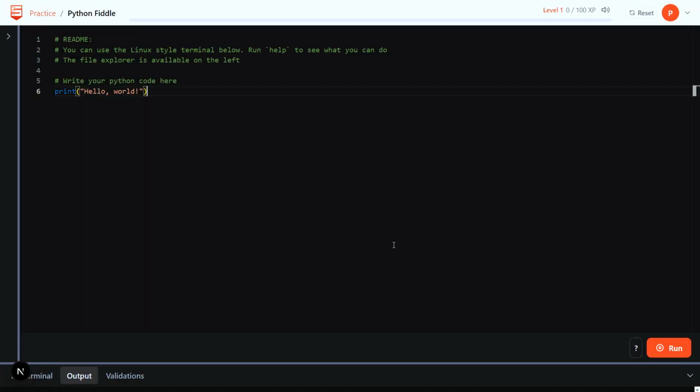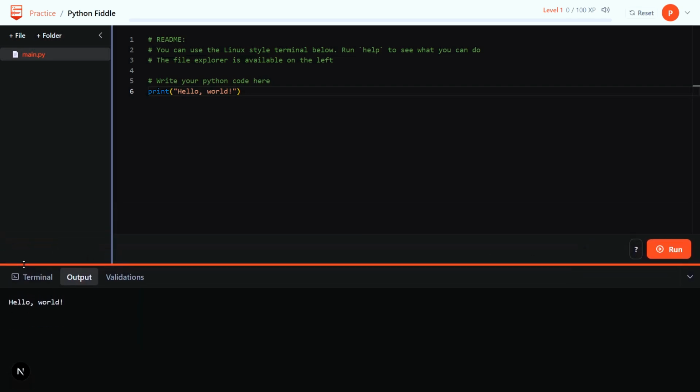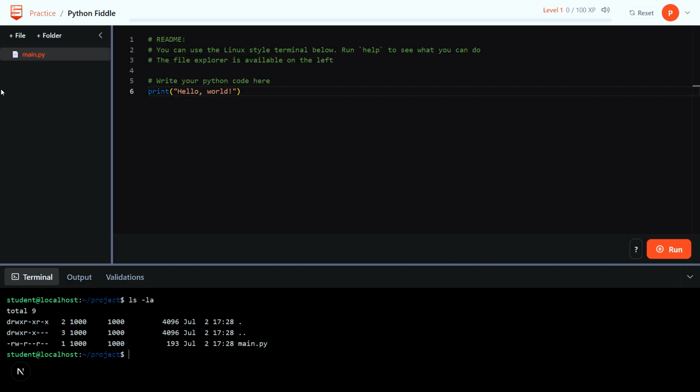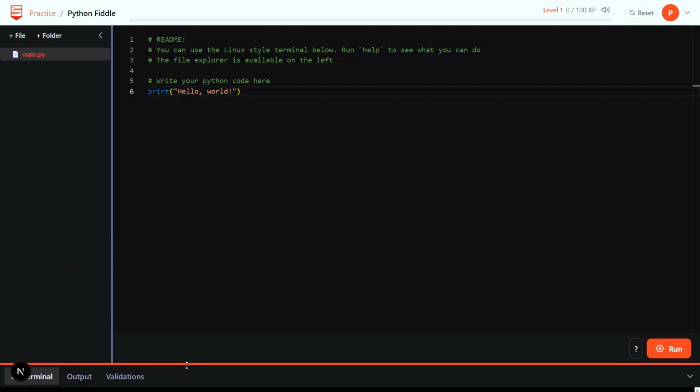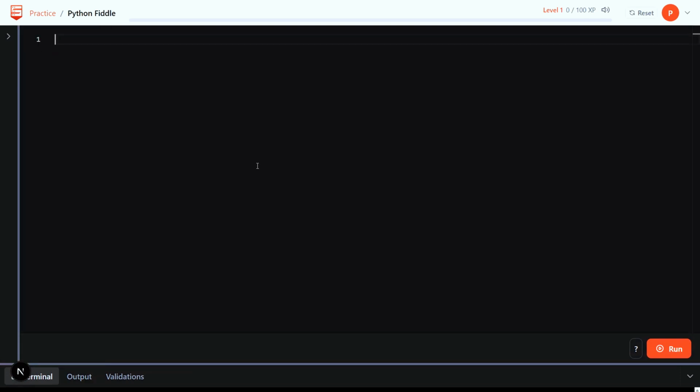So what I'm gonna do, I'm in the Python editor. If you click the link in the description, it will look something like this. This is a Linux simulator terminal, right? So we have our main.py, we have the same file down here. You don't need all of this. I'm just gonna minimize this and collapse my file explorer. And I'm gonna delete everything in the editor. If you want to get it back, you can just hit the reset button here.